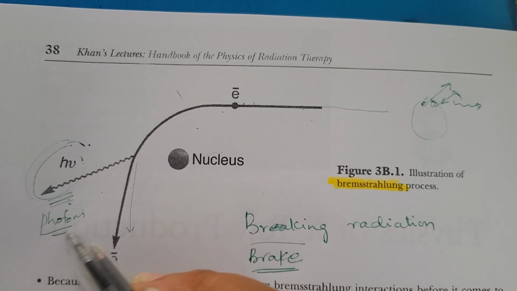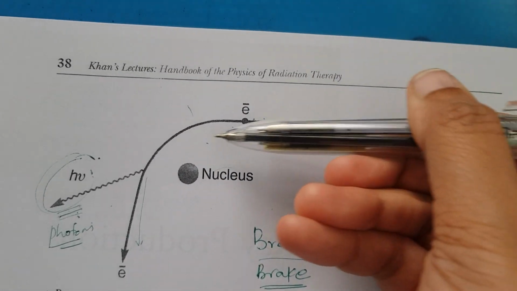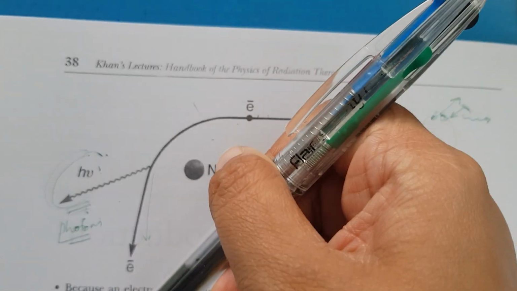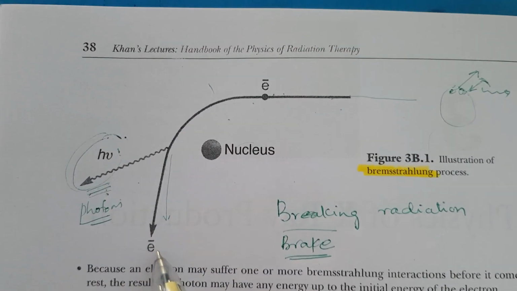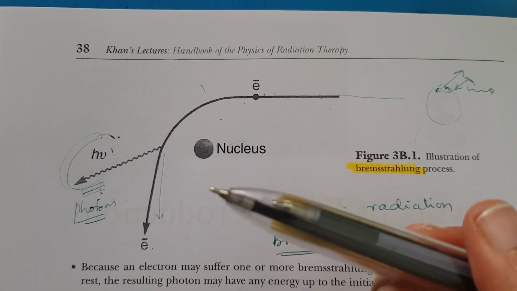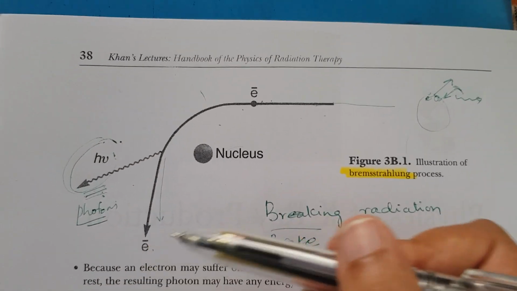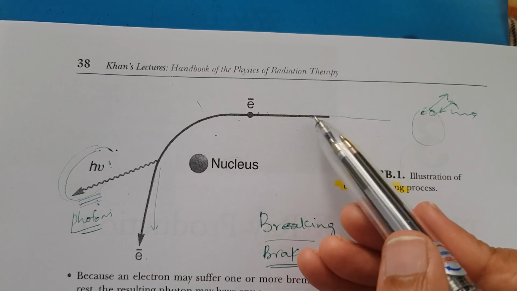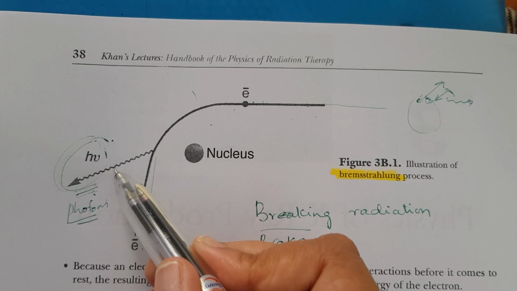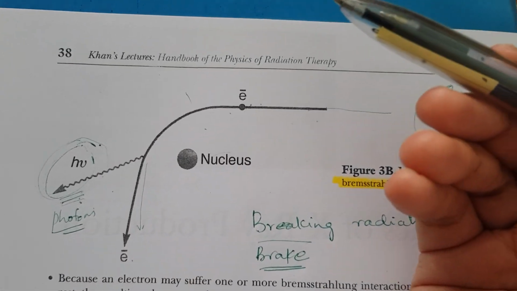The same electron which was coming very fast will lose a little bit of energy, but it is still ejected with a lesser energy. So now this electron can form another Bremsstrahlung around another nucleus, but will release a lesser energy photon over there, and then it will come to a stop. It can either be stopped at this level also. This photon will have the same energy as that of the electron at that point. So the higher the energy of the electron, the higher the energy of the photon that is released.